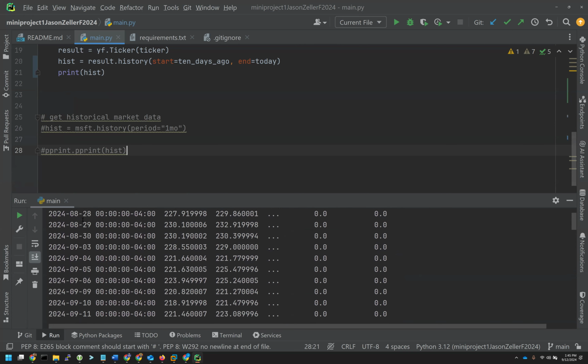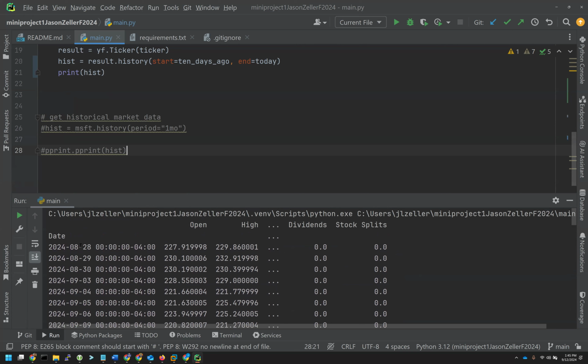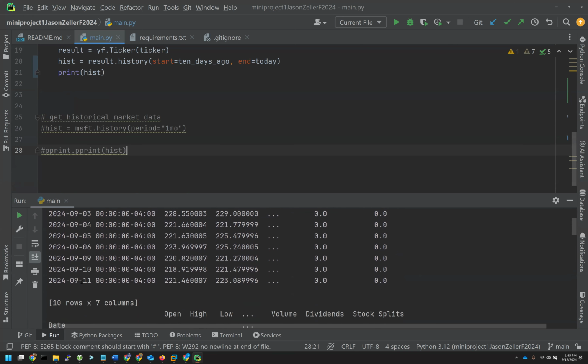it based on counting from the end up, right? Because this list of these dates starts at the start date, right? And our end date setting over here is today. Right, but the market's still going. So close wouldn't actually pull today. So whenever I ran this, that's why I need to code it to always pull the last 10 days. If I ran this at midnight tonight, it would actually pull today as the last closing day.